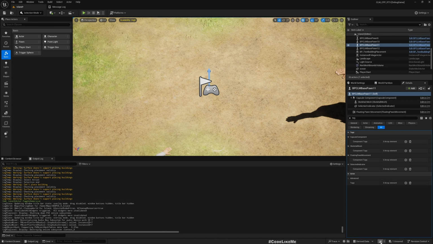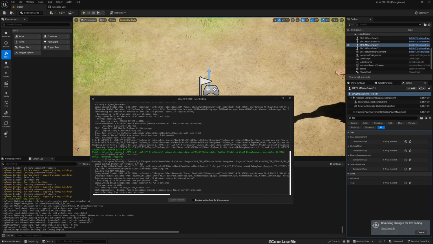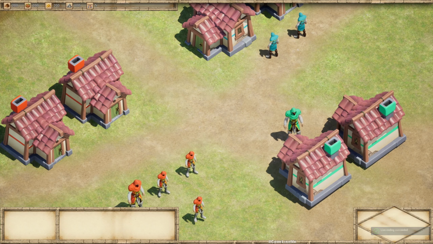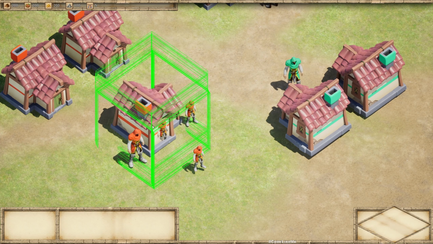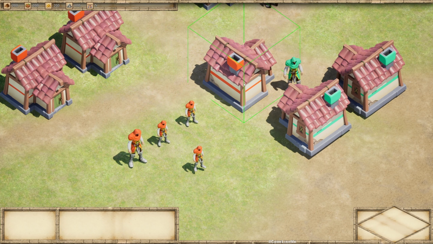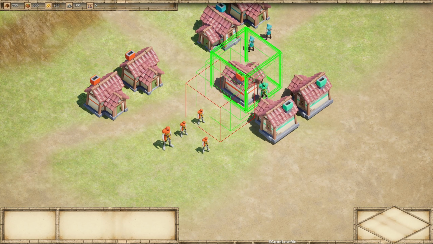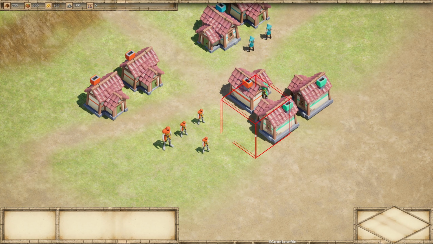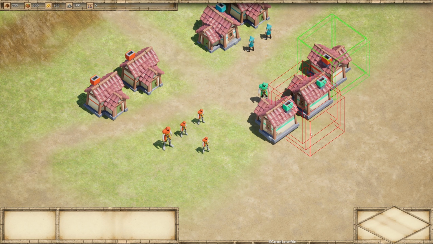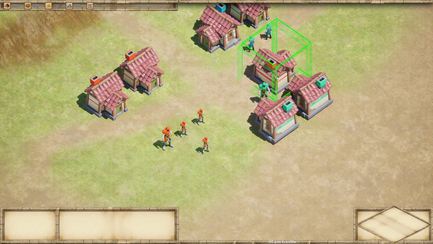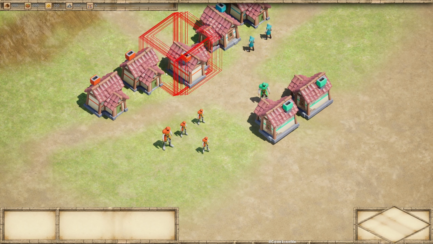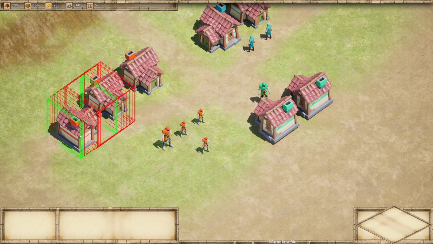Okay, test compiled. Right, green box we can place, and red box we can't place. See, here we get a red box. It's broken with something.